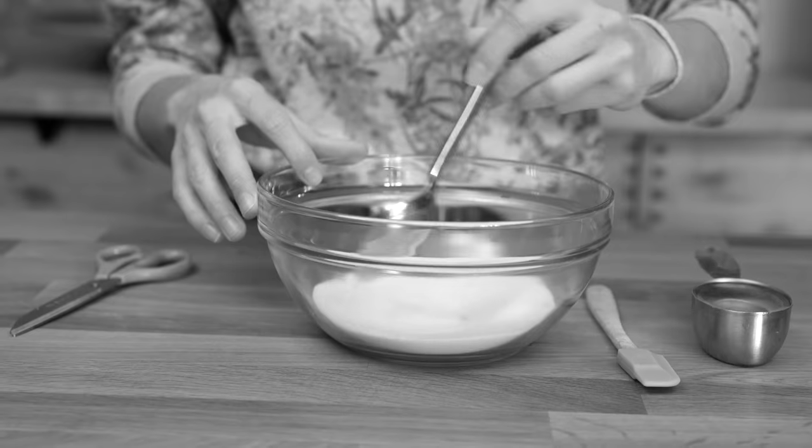Shoot, did that in the wrong order. I missed a step. Boy. I either let these overset. This is just a little something to help me get through. I don't know what I'm doing. All right, so let's just get started.